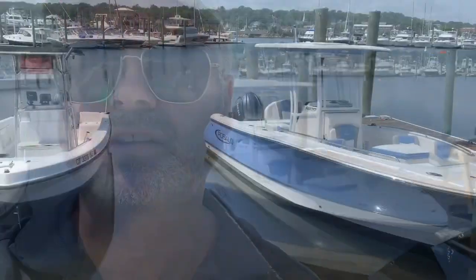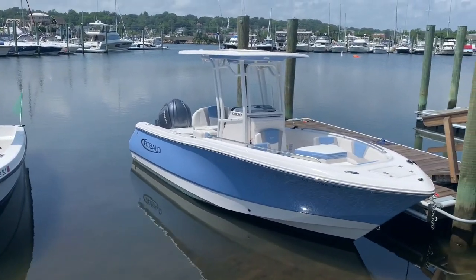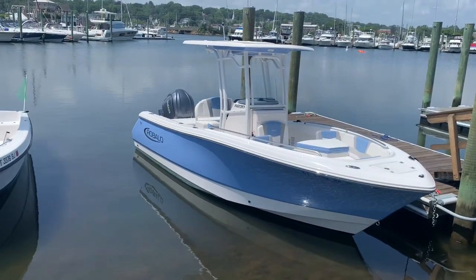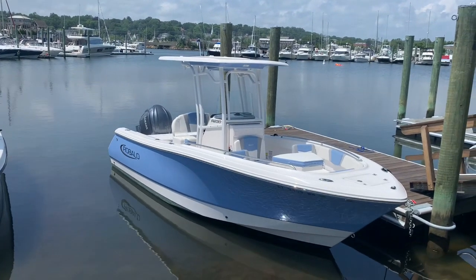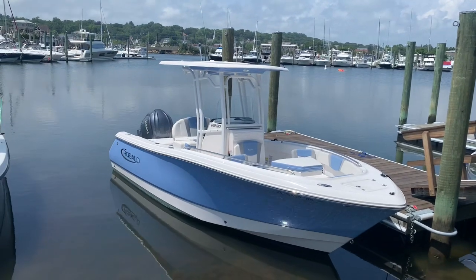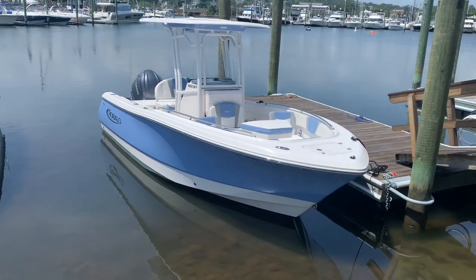Let's go take a closer look. This is the money shot here on the starboard side — got a good look at the boat. The owner, beyond the options I just mentioned, added a Garmin GPS chart plotter with a depth fish finder transducer. There's also a stereo on board. That's a beautiful color boat.